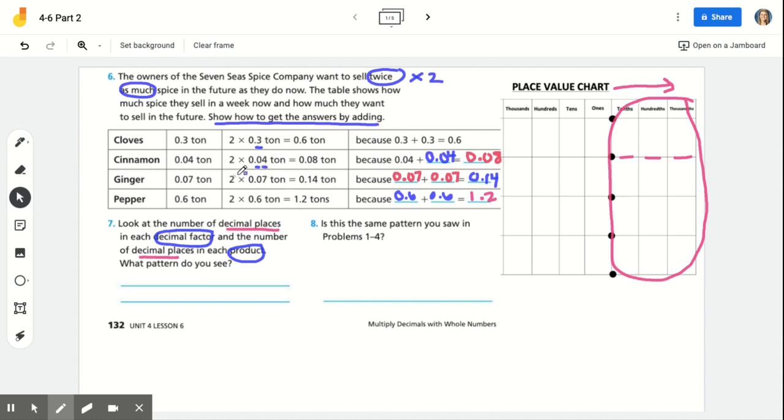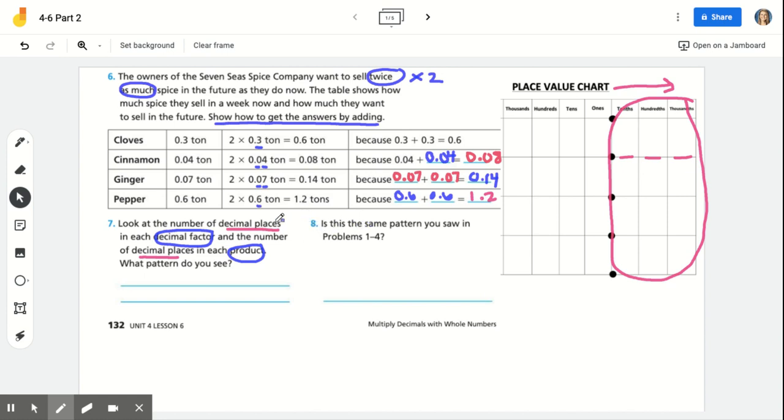Let's do it again for 2 times 7/100. How many decimal places are there for 7/100? 1, 2. 2 times 6/10. How many decimal places are there for 6/10? Just 1. And go ahead and underline the 1 place value with me, the 6 in the tenths spot.